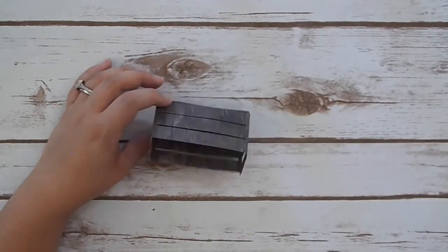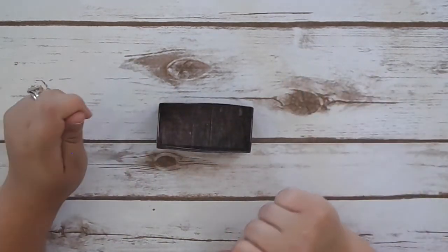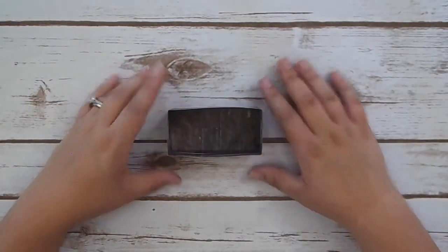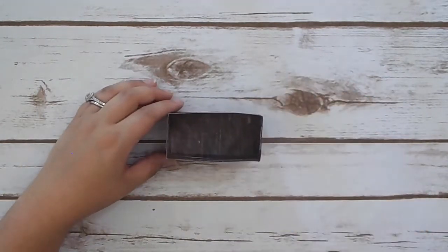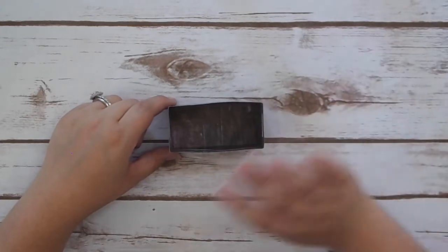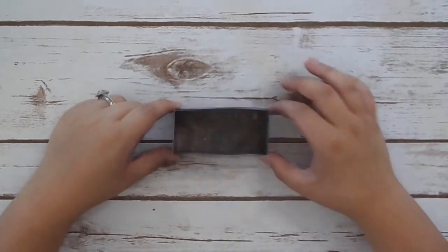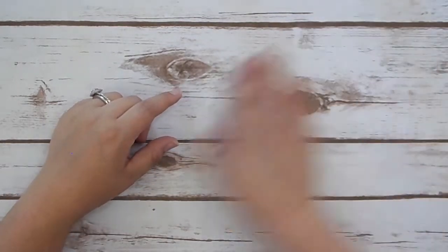And for me, it works out wonderful because you only have to use 1 sheet of paper. I tried moving it around. There may be some other fancy way that you can do it to where you can get them both to perfectly fit on 1 sheet of 6x6 paper, but I couldn't figure it out. I got frustrated, so I tried this. It works perfectly, and you don't have to do any secret magic stuff. So that is that. I'm going to set this little crate off to the side now.